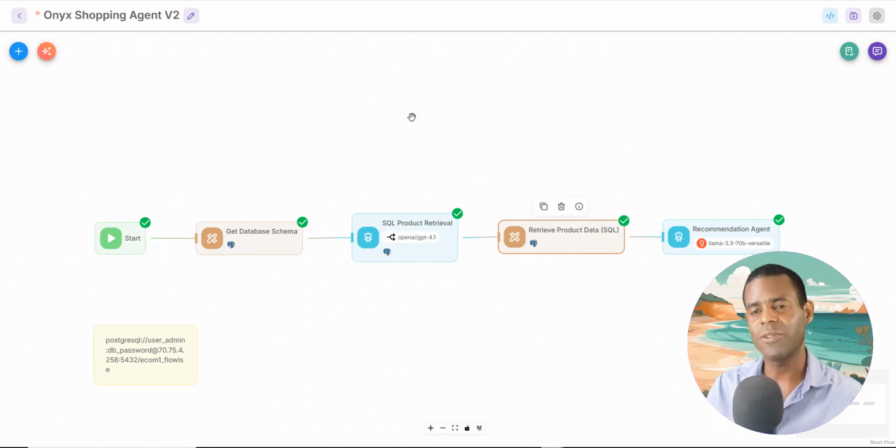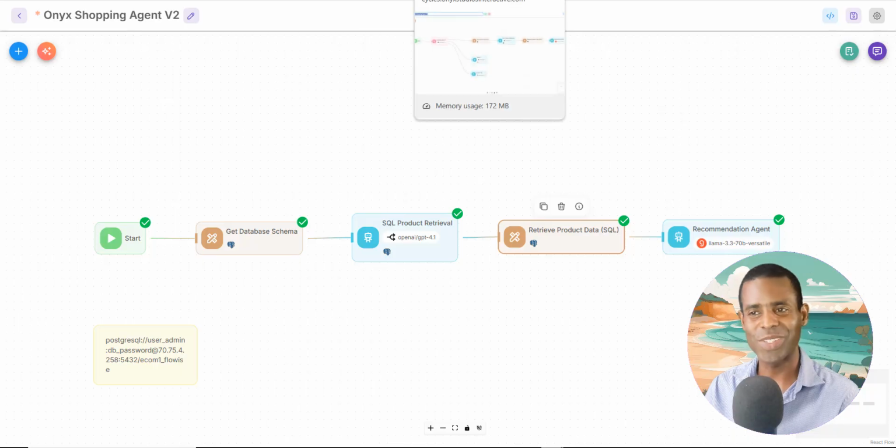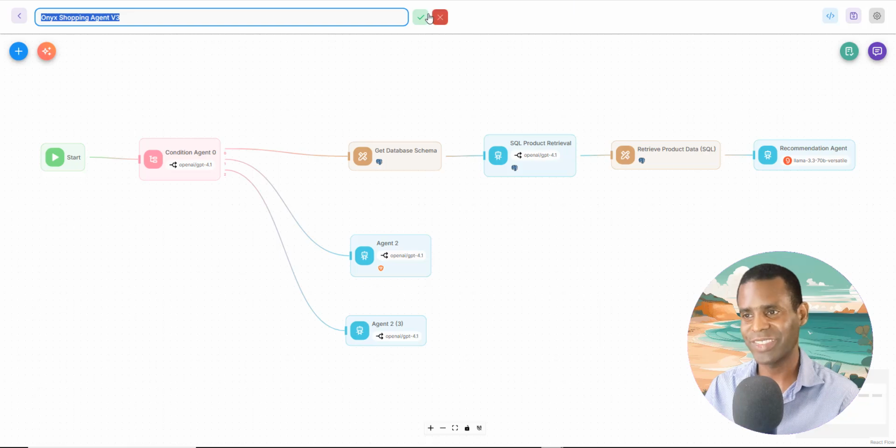But what I wanted to do for this particular system was I wanted to not just replicate it, I actually wanted to improve it, all right? And one of the problems or the limitations of this current system is that it can only do product recommendations. The only thing you can do is look up products and then show them to you, essentially. And I wanted to add a little more interactivity to it. So what I did was I upgraded it using the Agentflow system to a version 3, all right?